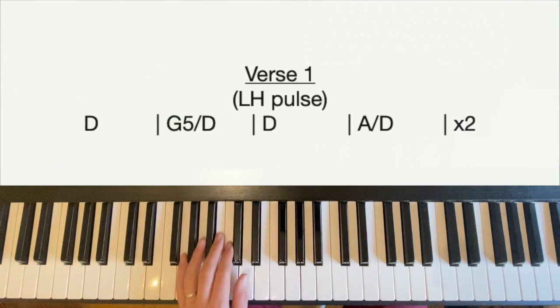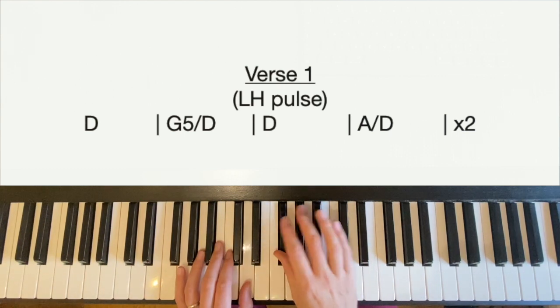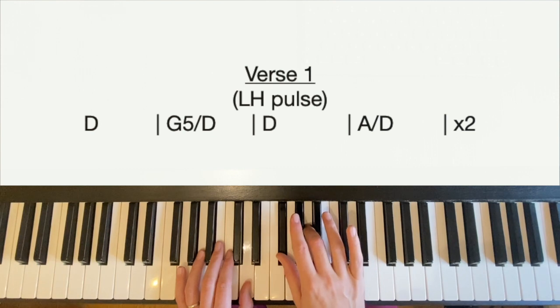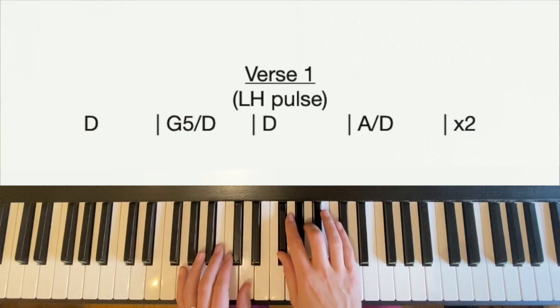In the first verse, we'll keep the pulse going with our left hand on that D, and the right hand will play chords over the top. So in the very first bar, Dance With Me Under the Diamonds, we'll play an F sharp with our thumb in the right hand, and an A with our middle finger. Here's middle C, so these are the F sharp and the A below middle C. We'll hold that for a bar, 1, 2 and 3, 4.